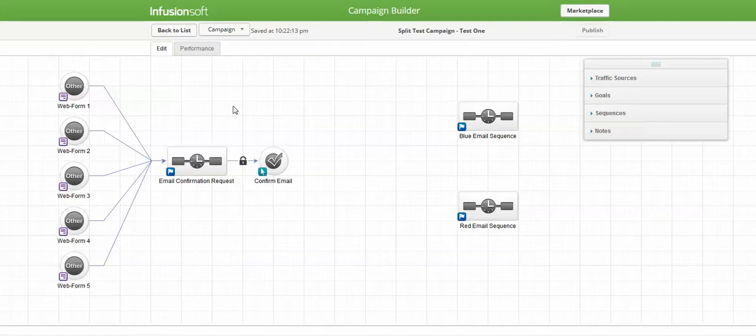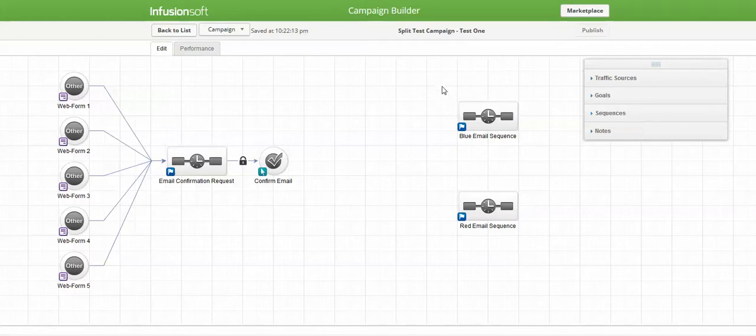So to explain my thoughts, we are inside the sequence that I just built here, and we have two sequences here. They pursue the same goal, to sell the same product.